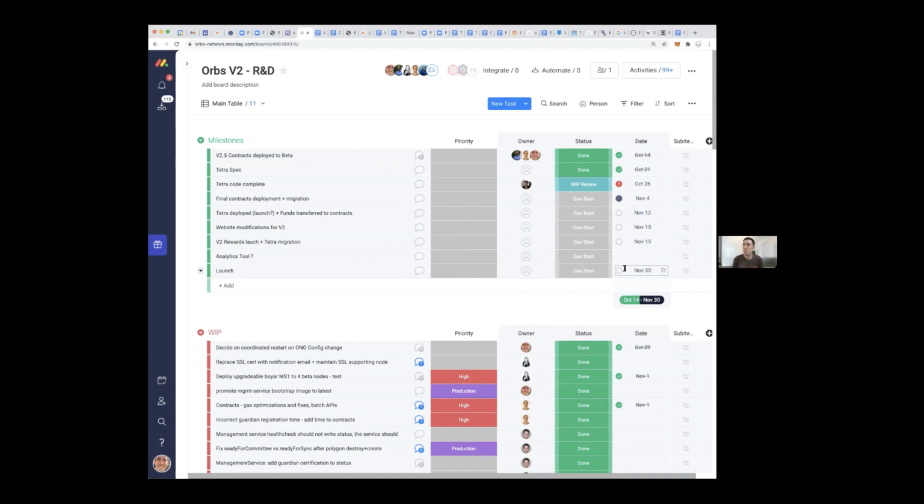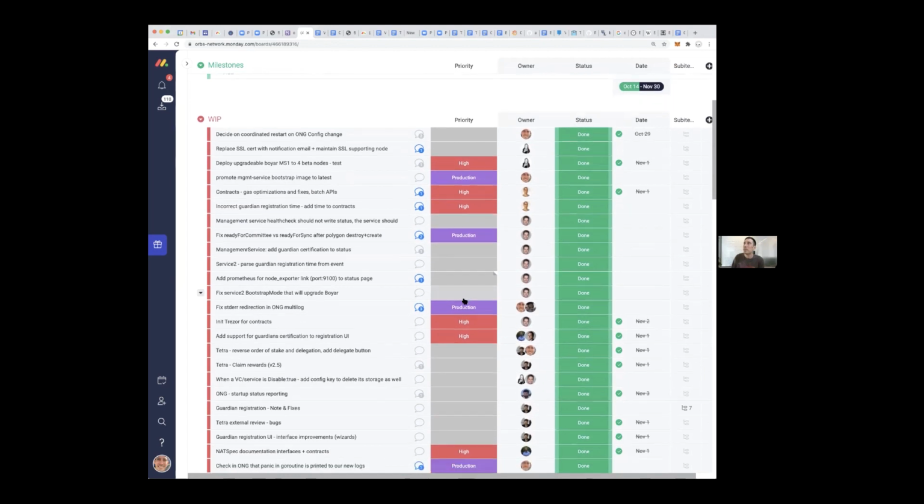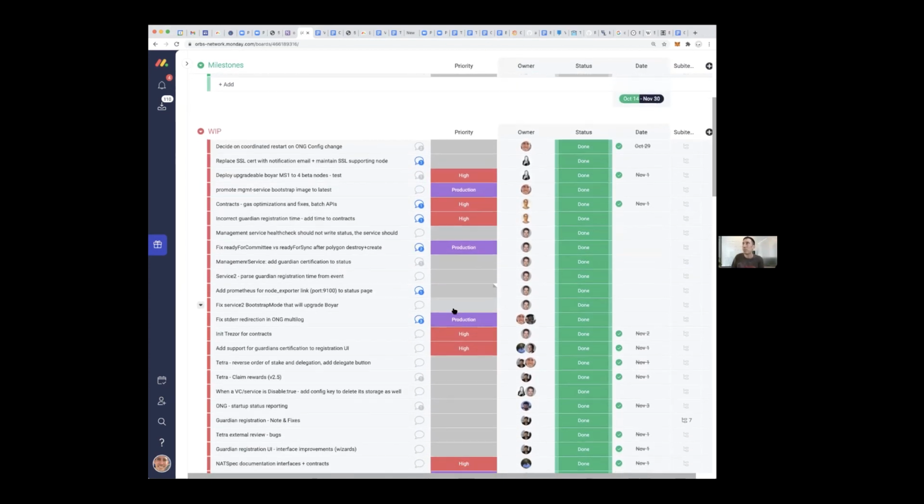And we don't take this to be official release dates, because this is an internal board. I'm just showing you how we organize and look at this. But right now, we are on track. Today, actually November 4th, is another milestone that should be met. We're deploying the contracts anew, and this is something that Aviram and Oded are doing currently. So it's all very hectic.